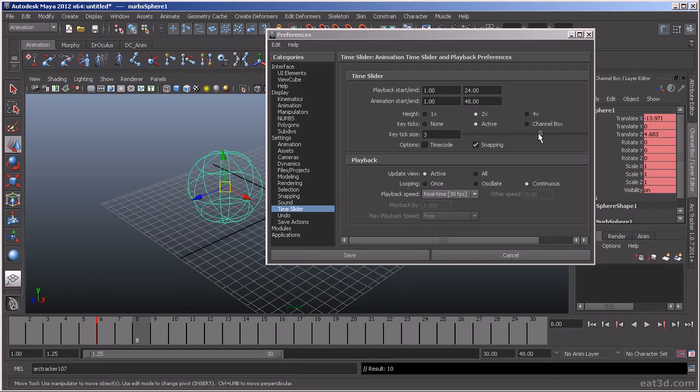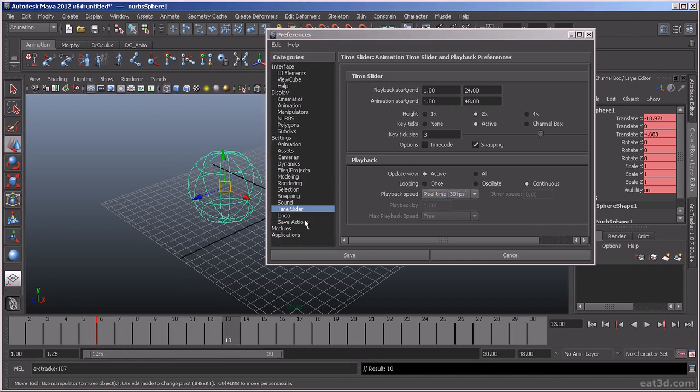Now, if I go down and put this at the default, which I believe is 1, it's really thin, and when you're working on a lot of keys, they can bunch up and start to blend in, or make it hard to find. So I like them nice and fat, so I set them to about 3. It just makes it more visible to me, easier to see. So again, that's personal preference.